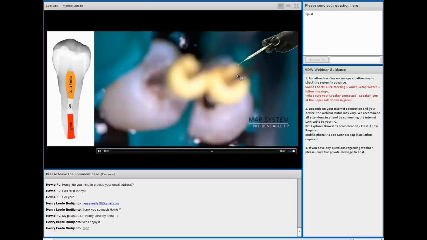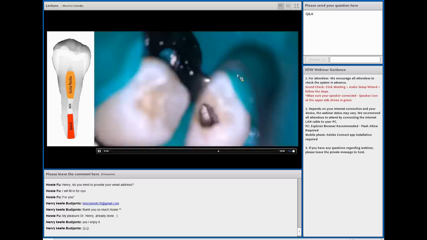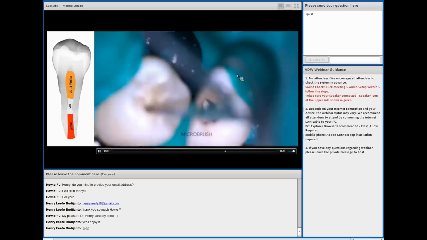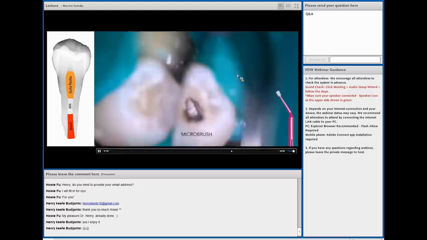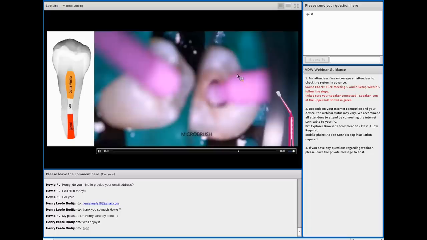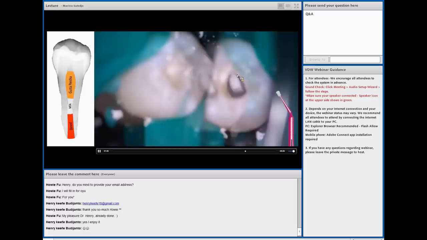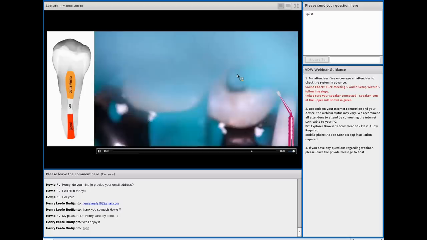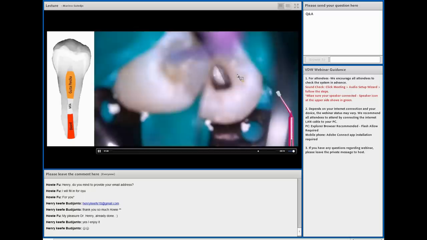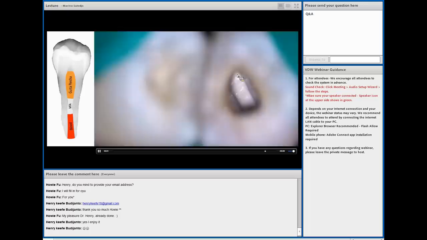Okay, you can add more up to the level that you want. Make sure you condense it, because since it is a wide open apex, usually the canal is irregular, so we need to condense it so it can fill the shape of the canal. And finally, if you're reaching the desired level, usually I use my microbrush just to make sure I can condense and clean the excess MTA on the root canal wall, and I can make my MTA a little bit moist as needed for the MTA to set.